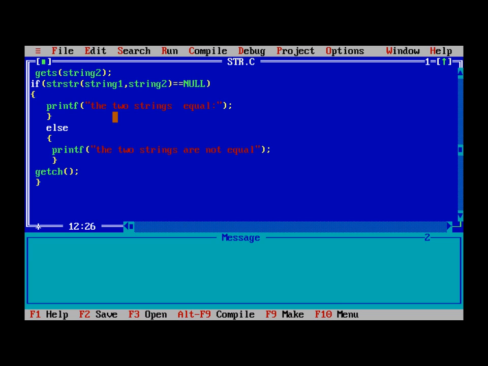Otherwise it will return a null value. If it is not found in string 1, it will return a null value.